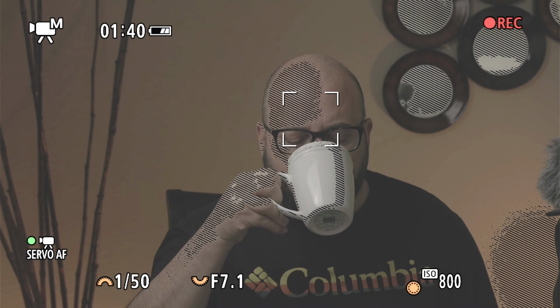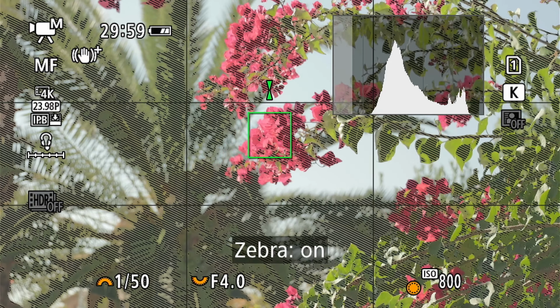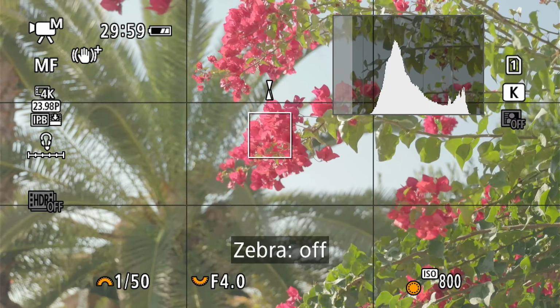To take it a step further, I want the zebras to land on the highlights of my subject, not the shadows. I think that makes skin tones look really nice. But I don't want those zebras to be on my EVF all the time. So I programmed a button on my camera so I could easily toggle them on and off when I need them. So remember how I recommended overexposing log footage to take advantage of its properties? I recommend overexposing for skin tones as well for the same reasons. So after I get the zebras on the highlights of the face, I start to overexpose the image by about 1 or 2 stops. While I'm doing that, I pay close attention to the histogram to make sure I'm not blowing out highlights in the process.